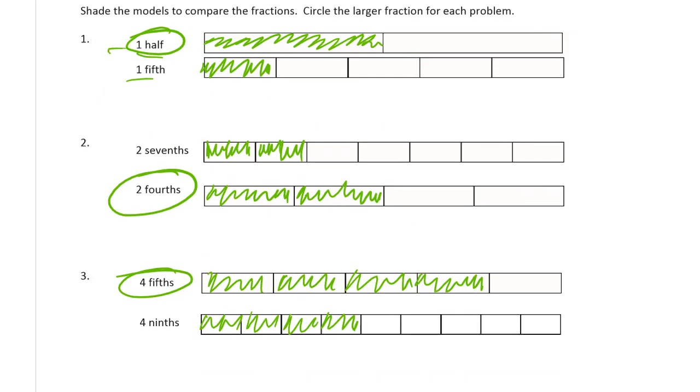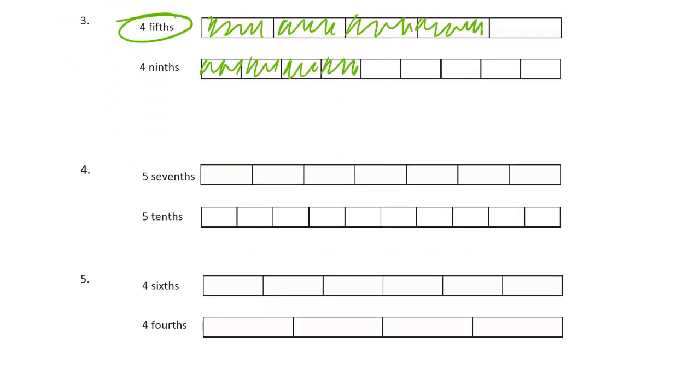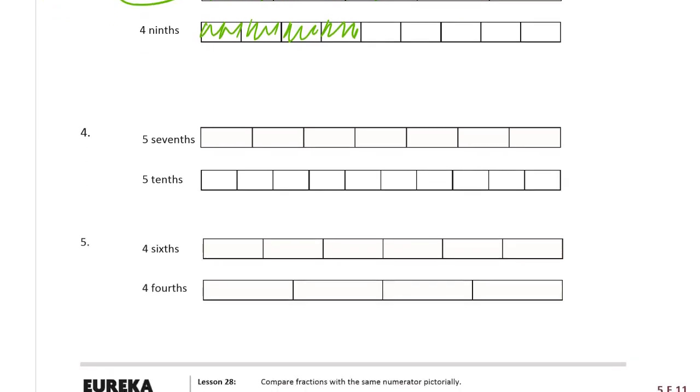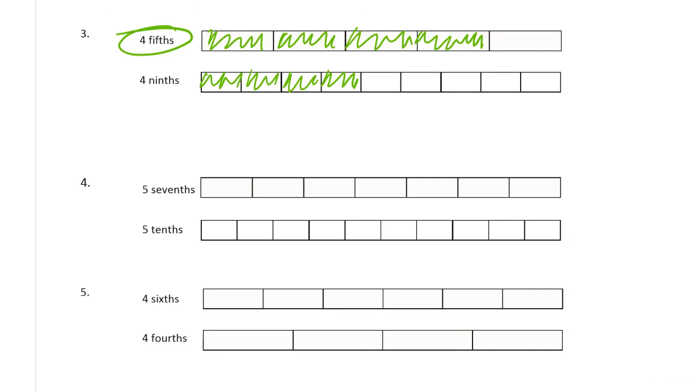And you may notice that it's 1/2, 1/2. 2/7, 2/4. So if you were thinking about the way to write the fractions here, 2/7, 2/4, like that, we're dealing with the same numerators. But the reason this is in unit form is that, especially for beginners, when you start comparing different fractions using numerators and denominators, sometimes you pay so much attention looking at the numbers that you don't actually think about the fractions being equal pieces. It's just easier to think about this way. You don't have to think about where to write the numerator, where to write the denominator. It's fifths and ninths. We're counting fifths, we're counting ninths.